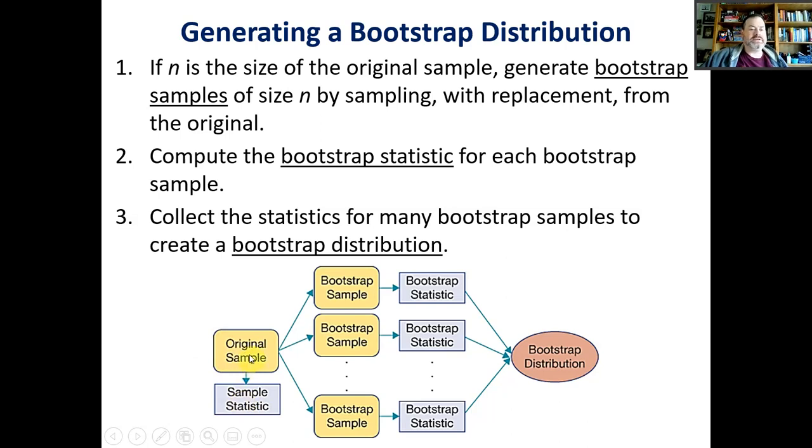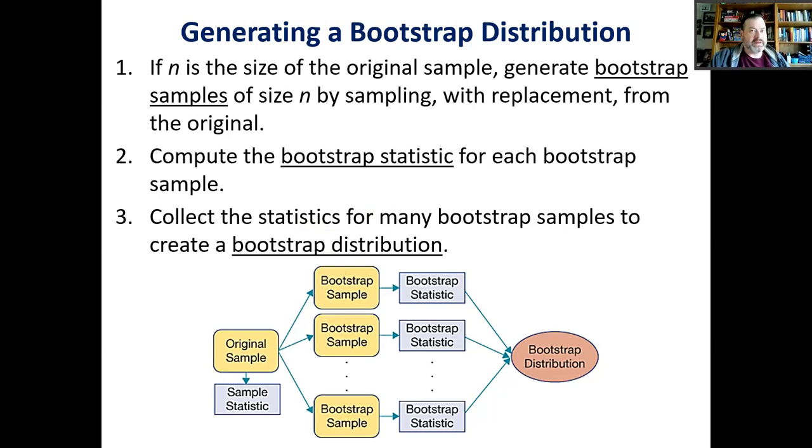Then bootstrapping is a separate process. You take the original sample and you take these bootstrap samples from the original sample by sampling with replacement, using technology or numbers in a hat or whatever. And you can take as many of these as you want, usually at least 1,000 if you're using technology. Then from each bootstrap sample, you compute the bootstrap statistic, which in this case we call a bootstrap mean or a sample mean. Then we have all these X bars from these bootstrap samples, and you collect those together and make a distribution out of that. That's exactly what we did in 3.1 when we made sampling distributions, except when we took our samples, they were all samples from the original population. Here we don't have access to the population, so we use this approximation procedure. So that's how this works.